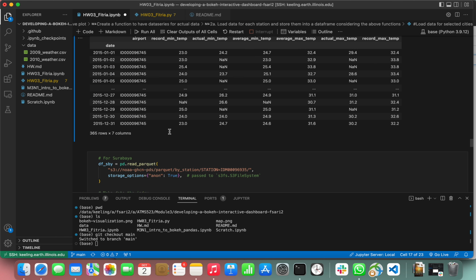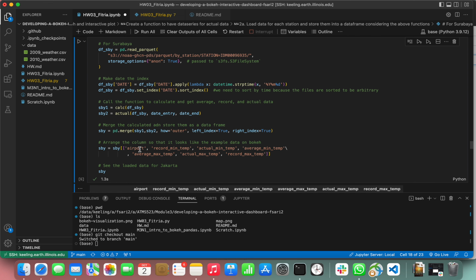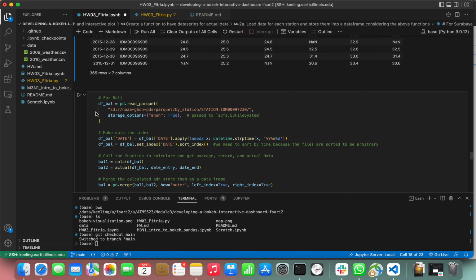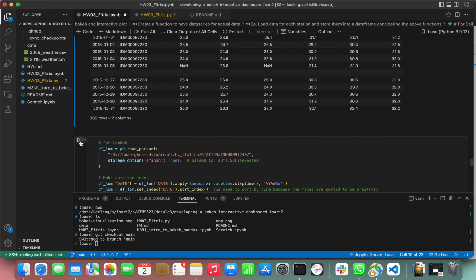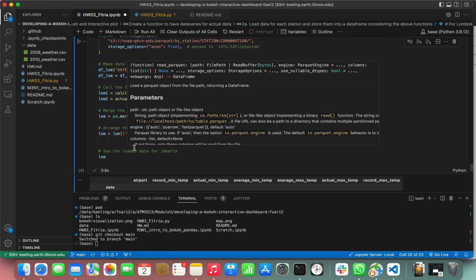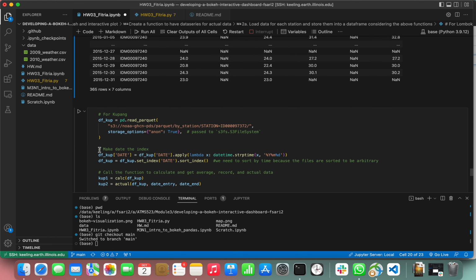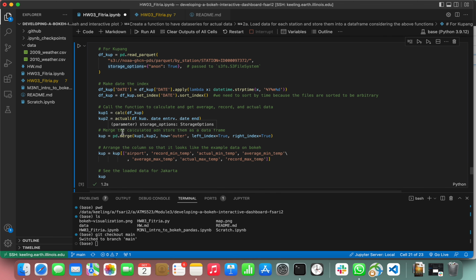Then I also choose Surabaya, the second largest city in Indonesia. Then I choose Bali, which most of you are probably familiar with. Then I choose Lombok, which is very well known for the F1 race or something like that, if I'm not mistaken. The last one is Kupang, in the eastern part of the Lesser Sunda Islands.